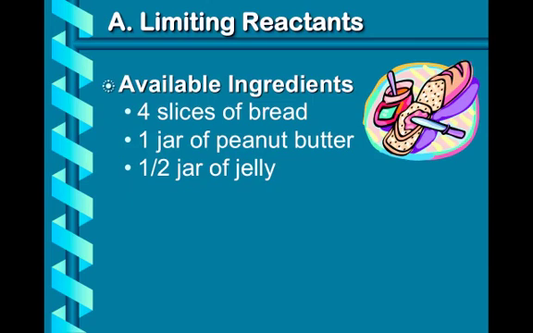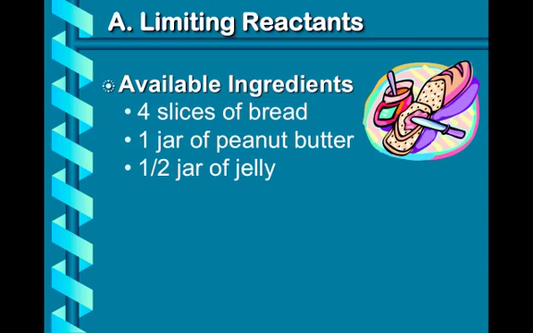I like to use a cooking analogy. That's just the way I like to portray chemistry. Chemistry is cooking, or a lot like cooking, and cooking is chemistry. With limiting reactants, there are certain things that limit the amount of stuff that we can make, or produce, in both a chemical reaction and in a recipe.